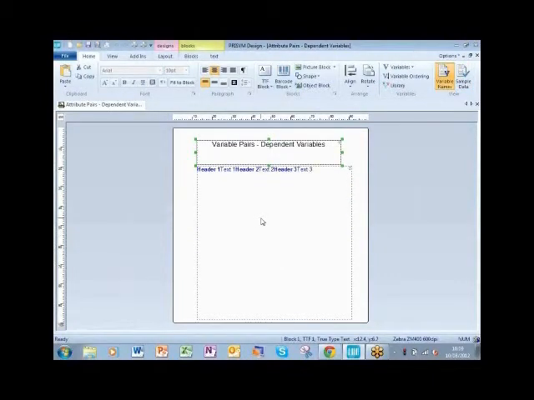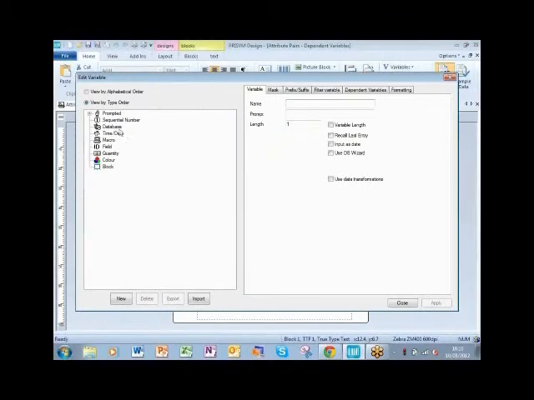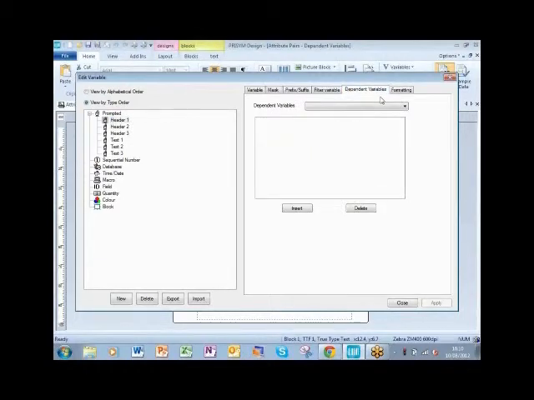We will now be showing you dependent variables within a label. A variable will only be shown if its dependent variable is populated, by using the new Dependent Variables tab within the Edit Variables pop-up box. We'll now show you an example. Go to the prompted variables, and in this example we'll select the header 1. The right-hand side of the window is displaying the Dependent Variable tab.